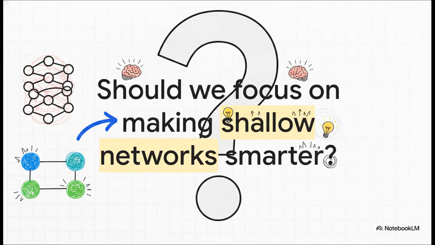I'll leave you with this final thought based on all the math we've unpacked today. Gradient backprop reigns supreme for accuracy, but it completely struggles in biologically plausible scenarios. Since the human brain itself isn't conceptually deep in the same way our 100-layer artificial networks are, are we fundamentally chasing the wrong calculations by forcing biological learning rules into deep architectures? Maybe the real future of mathematical optimization is figuring out how to make incredibly shallow, spiking networks exponentially smarter.